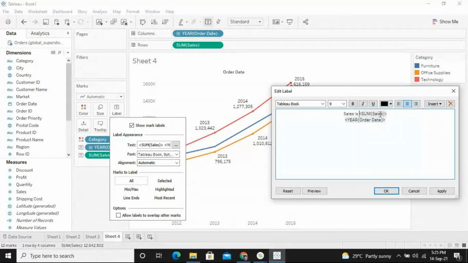And the year of order date is nothing but the year. We will not get the order date here, we'll get like 2015, 2014, in that format. And sum of sales means we'll be getting the value, but before the value I want to show that the sales is this much and the year is this, so I want to add the text.